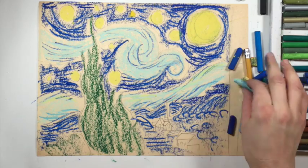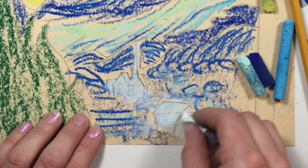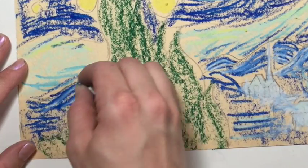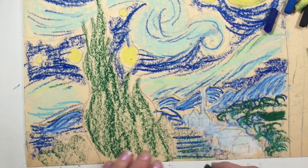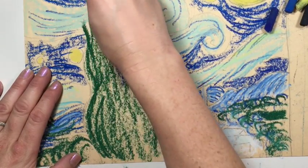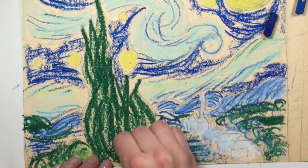Now we have these basic shapes blocked in. We need a few more light parts down here in the village. Grab some of the blue on your white — basically I'm just taking my white and mixing it with the blue and drawing over these shapes. Then I do want to take my white and put it in this hill, trying to follow the same lines here — up and over. Down in the town, let's also grab our green and put in some shapes down in here. Since the cypress tree is closest to us, let's work on that one. Take your darker green and go ahead and put that in nice and bold. I'm going to take my light yellow and mix it in, making a lighter green with my yellow. There's a lighter green in here, and then I'm going to take my brown and bring it into that cypress tree.